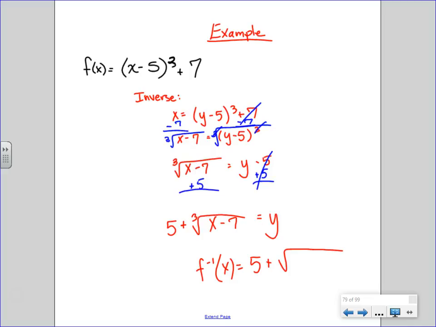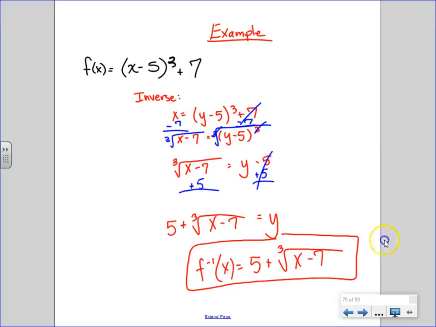Can you guys graph both of these functions? Just use your graphing calculator. Let's see if it kind of looks like what we had on the other page. Graphically, does it seem to match up? And if you want to, you can also graph y equals x as a third equation. So first you're going to graph your f of x, then you're going to graph your f inverse of x, then you're going to graph, if you want, y equals x. Do they truly look like reflections across that line? If you guys want to be super snazzy, those of you with the colored screens, you can make them different colors. Those of you with the different styles, you can make one bold and one dotted. Either way.